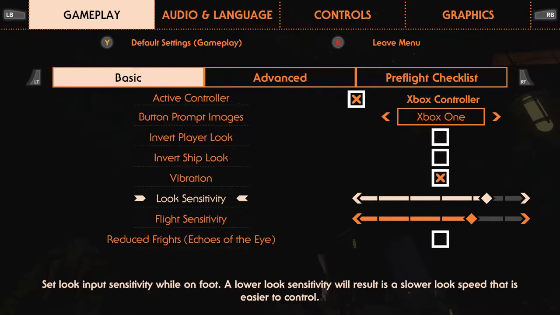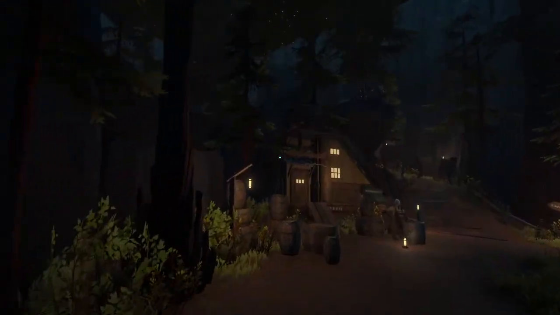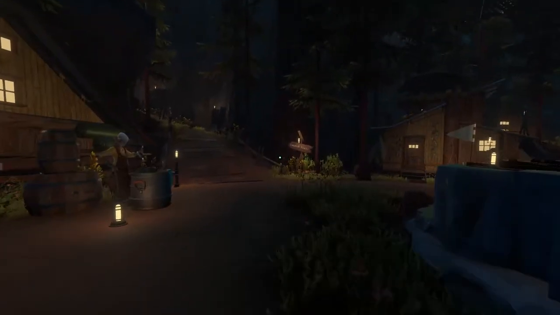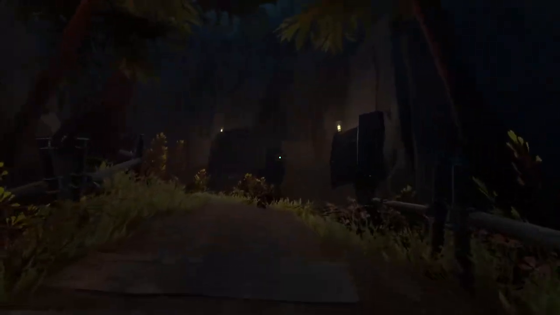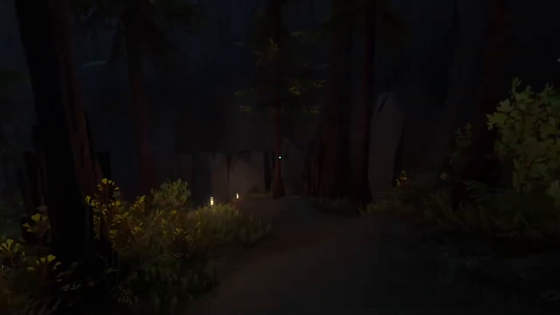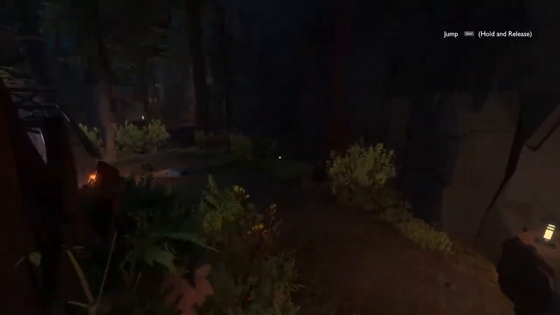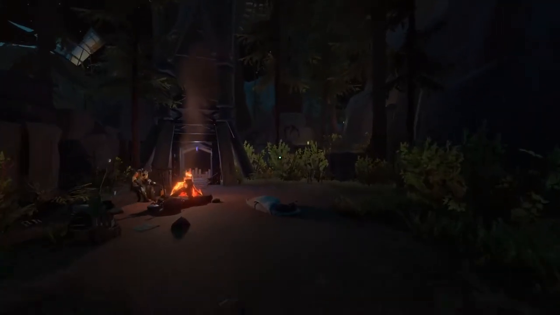I feel really, I don't really like playing first-person games in... Oh yeah, that's right. I remember how I did this. I had the controller on my lap and actually played with the mouse and keyboard. How do I jump? Is there a jump button? How do I jump? Space, hold and release. Yeah, I press the space bar.